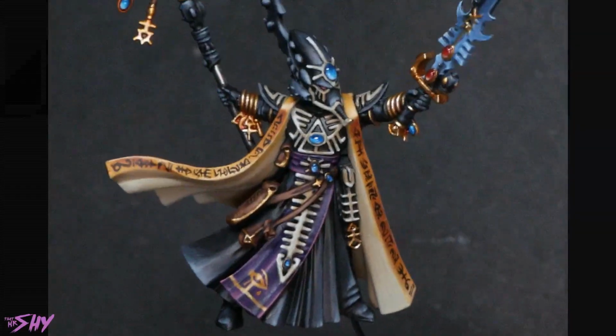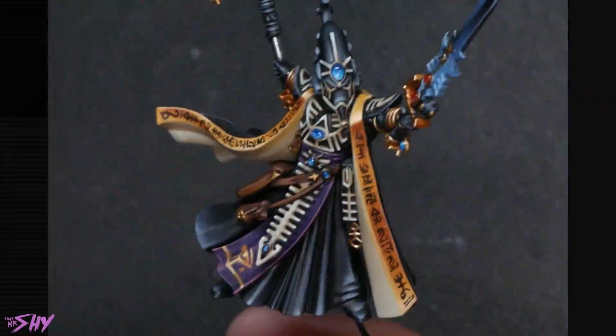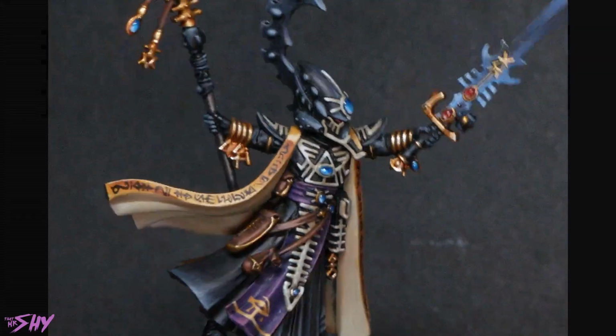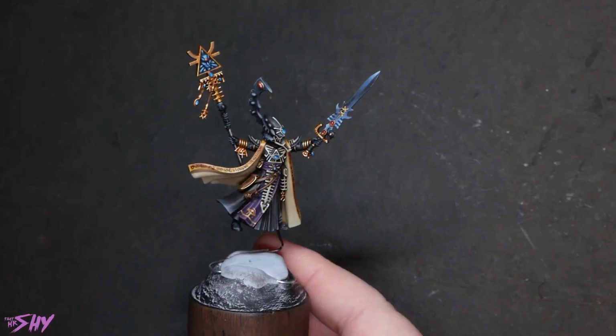However, for a little chef's kiss finishing touch on my gems, I like to give them a coat of Ard Coat from GW as well. And that just gives them a natural shimmer. What this allows you to do is build up a highlight colour in whatever direction you want, but then you also get a little pinpoint of reflected light from the gloss varnish. So you get the effect of there being an entry point of light and an exit reflection as well. And that gives the gems a more realistic looking glow, which I find really beautiful.